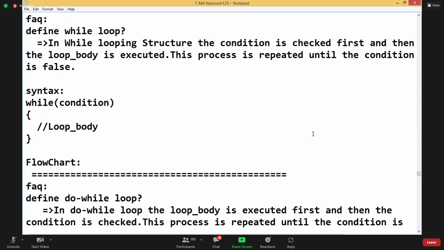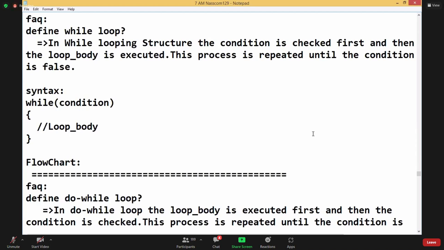So I started. There is one while loop available. There is one do while loop available. There is one for loop available. Because the notes are already there, control structures and their iterative statement types are given. That continuation I am writing here.